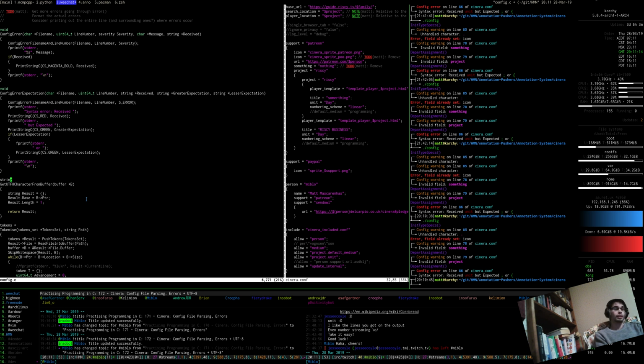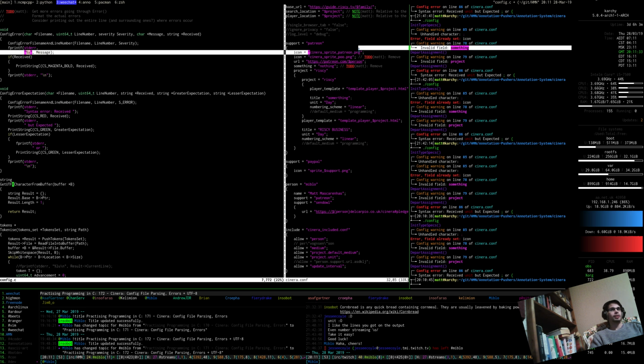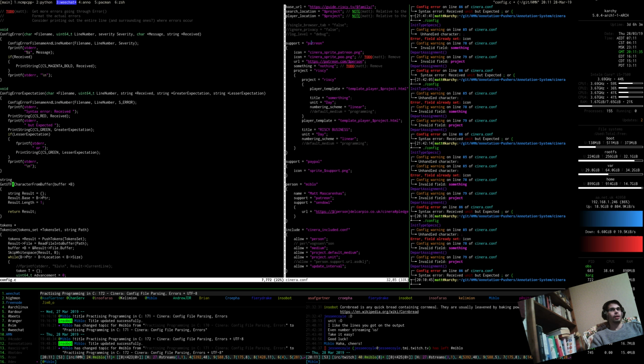And also, I would mention that we're only doing this in one place. We're doing it literally just here, so that we can report that we're not handling this character, or whatever character we get. We're not going to use it to determine the extent of a string, and we're also not going to use it to report the column number.